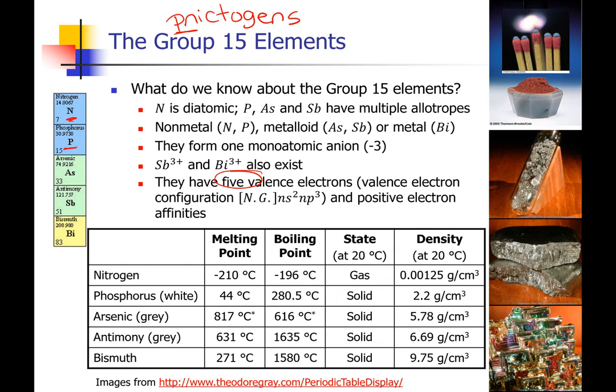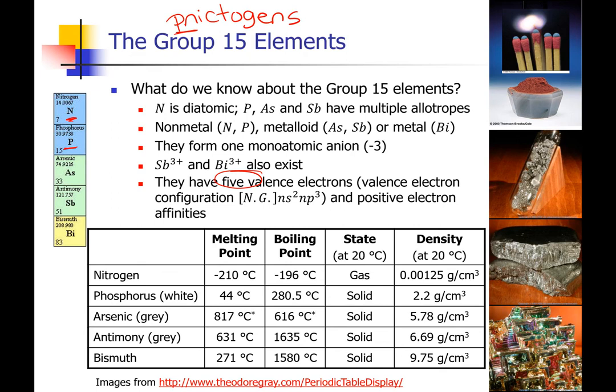But the elements at the bottom of group 15 are metalloids and metals. And metals don't tend to make anions. Metals make cations. And as such, you will tend to see ions with charges of +3, which would empty out the valence p subshell and leave the ion with only completely filled or completely empty subshells.